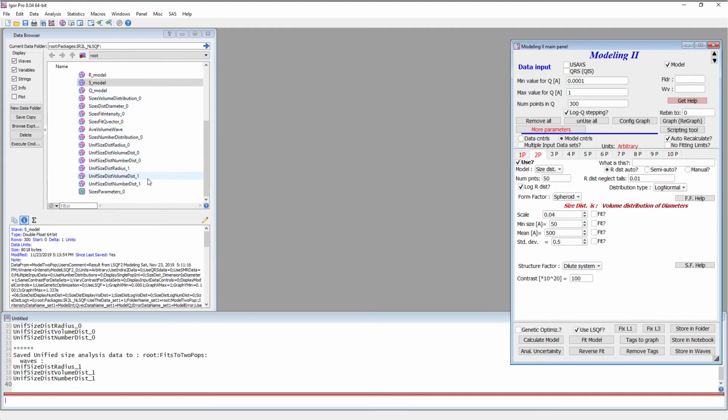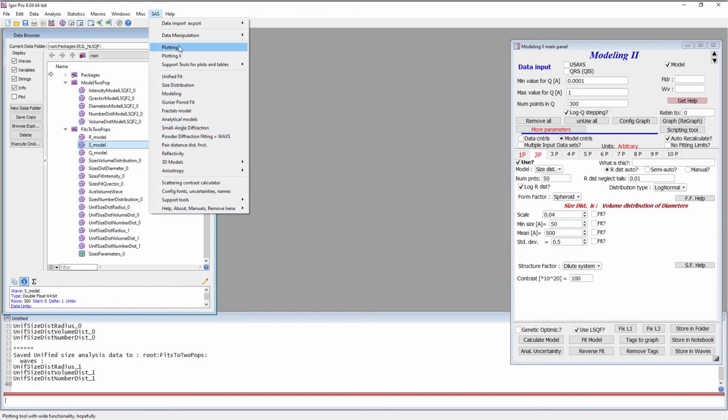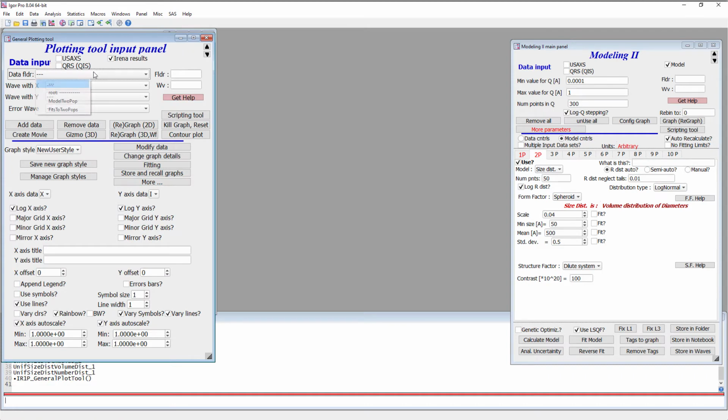However, I can close all of that. If you look inside this folder here, we now have sizes, volume distribution diameters, and a number distribution. And then we have unified fit, and the pop1 was the 0 version, and pop2 was this one here. The trouble we have is this is in radii and diameters. So if I go in and do a plotting, and say I have these fits, and I pick the sizes diameter.